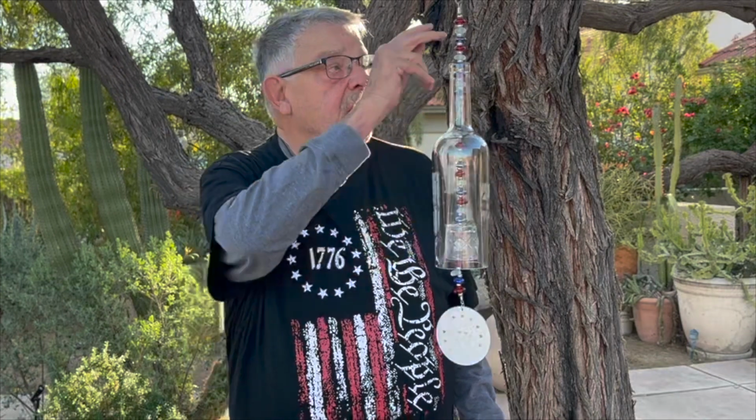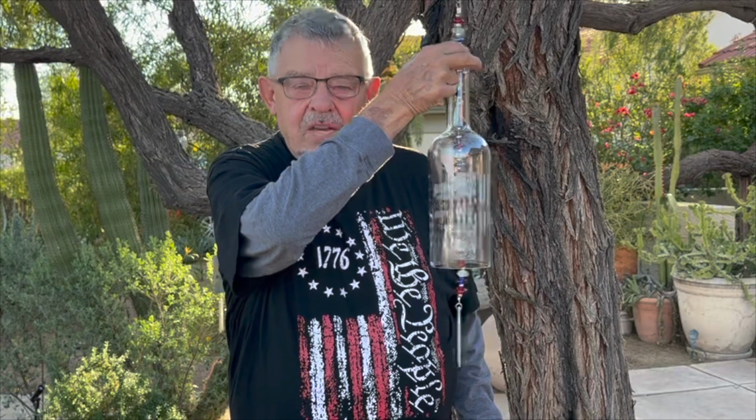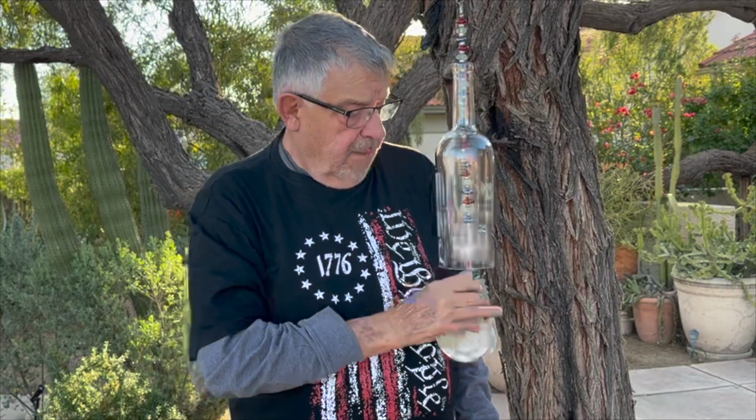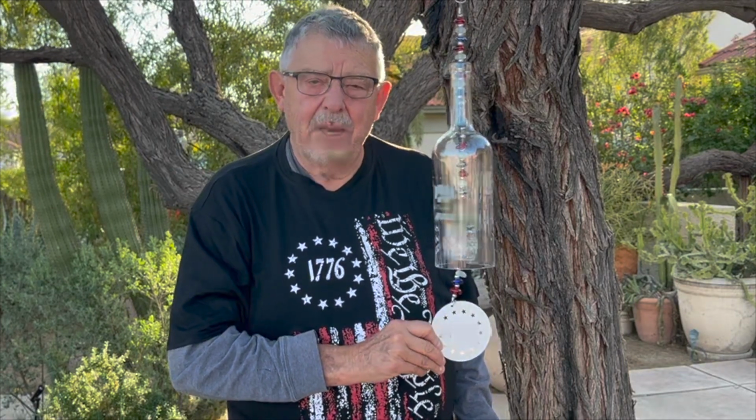You can see this chime has a Betsy Ross flag on the front. It's got a Liberty Bell on the back. It's covered with stars, hand-drilled glass drops, stainless steel spacers, and it's hanging from a 7-strand stainless steel rope. It's got a glass knocker, and a 2-sided glass mirror glued back to back and then sandblasted or armor etched with the appropriate design.